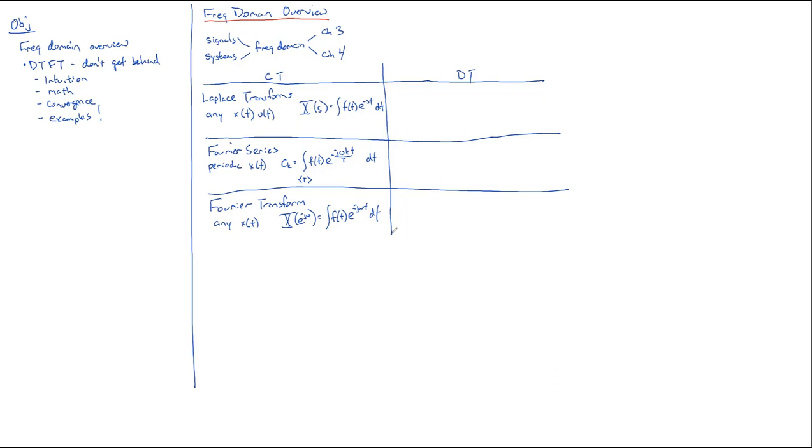In discrete time, the discrete time version of the Fourier transform is called the discrete time Fourier transform. And it's never spelled out. It's almost always written instead as DTFT. The DTFT works for any input signal, x of n, of course it's discrete, and it's defined to be the sum of x of n e to the minus j omega n. And this is what we're going to learn today. This is a discrete input, but it's a continuous output. Of course, since it's continuous output, it's in frequency, but omega is only unique between 0 to pi.